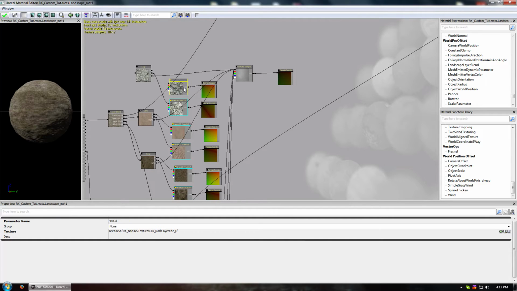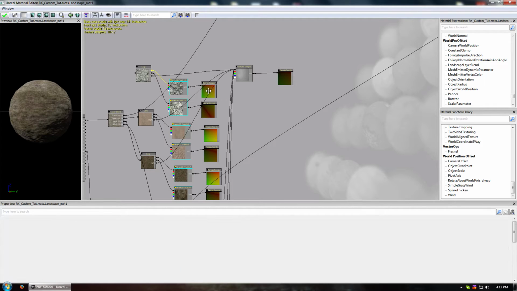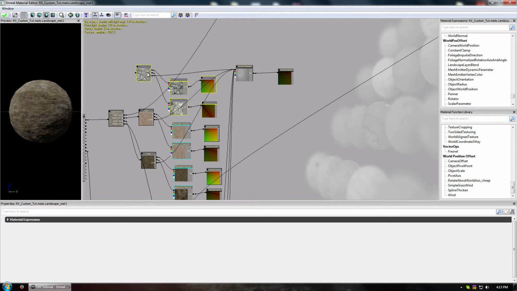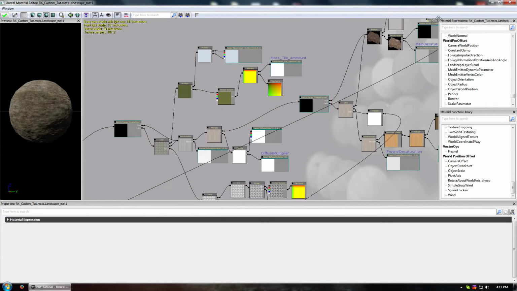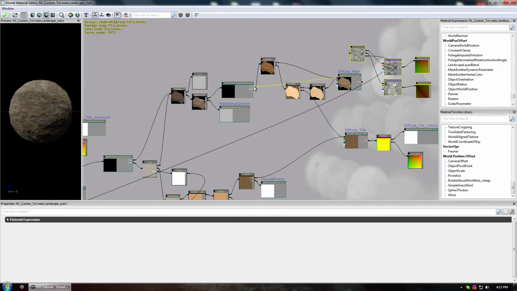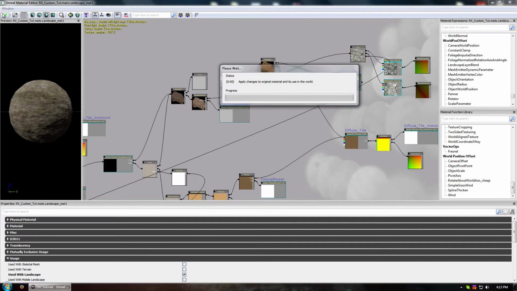So what we're going to do, we're actually going to take this here. I'm going to come over here and I'm just going to do that. Basically all this here I don't really care about because this is just trying to make a mask, so it doesn't really matter all that much.